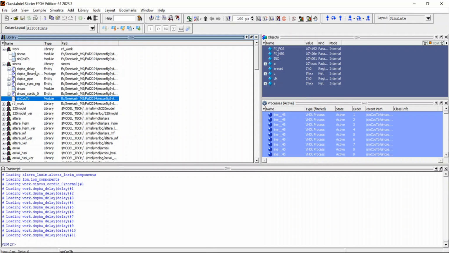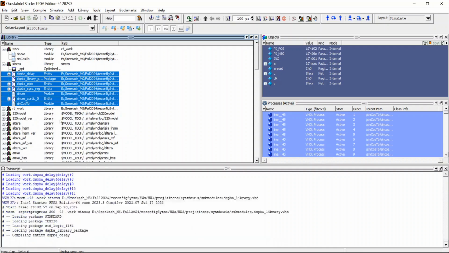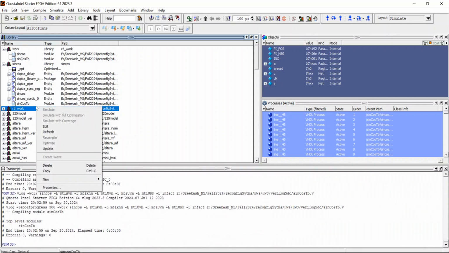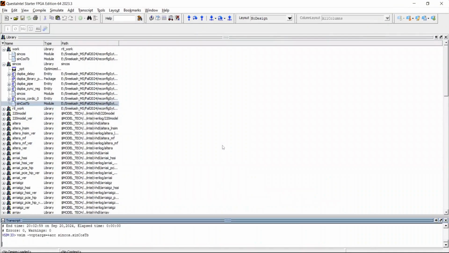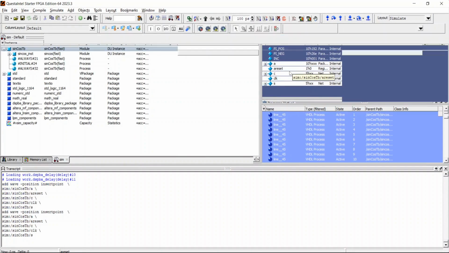Now, compile your design along with the HDL source file generated by the IP generator. Simulate your test bench using sincos. Add your signals to the wave.